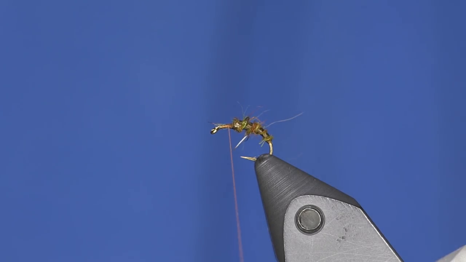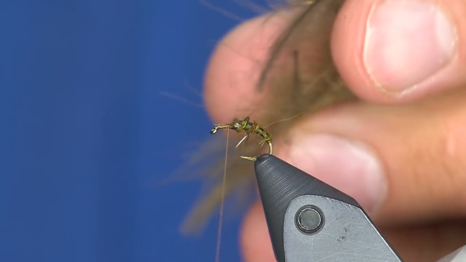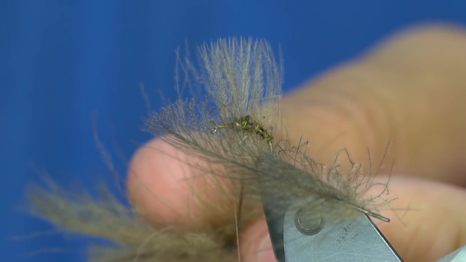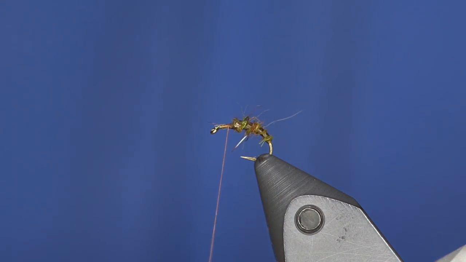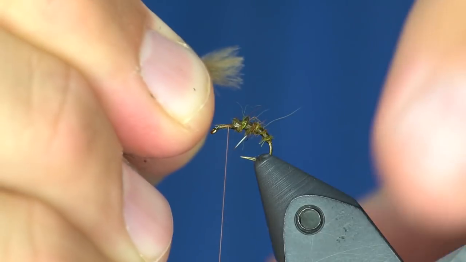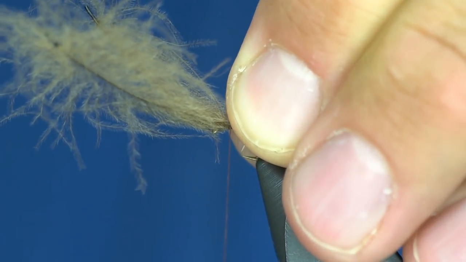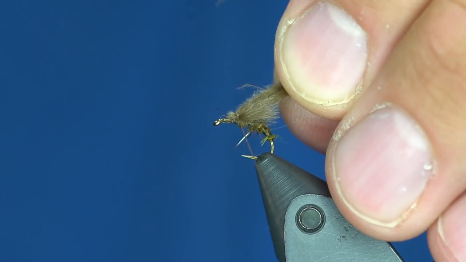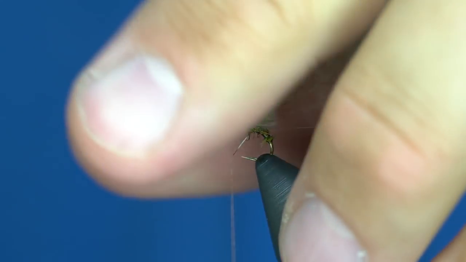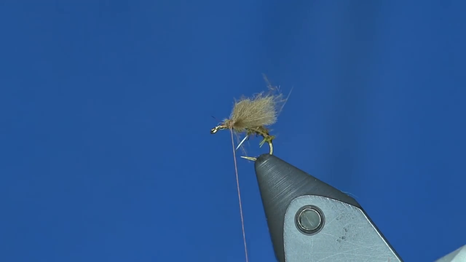So for an underwing I'm going to use this awesome Trout Hunter premium CDC in caddis dun color. This is what a fistful of it looks like, but you can see those feathers are super full. I've taken two of the feathers and I've lined up the tips. I'm going to make a little overwing on this bad boy. Instead of trimming those off, I'm just going to fold them back over the top of itself and cut it at an angle. That's going to give it some really floaty properties.